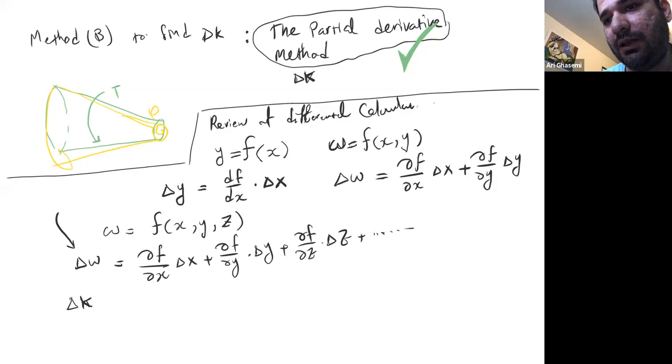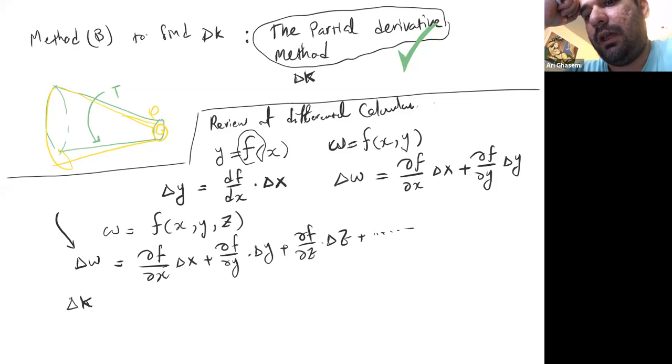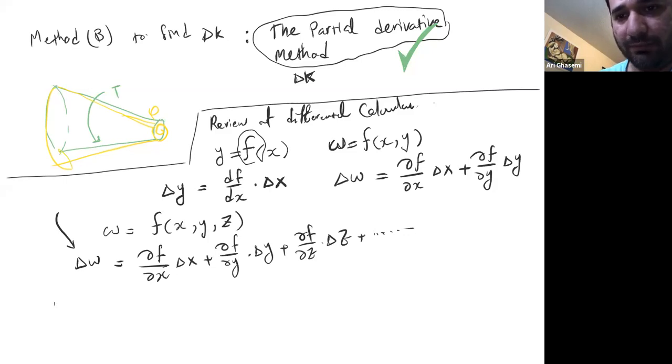Well, let's say f here, you see, we consider the dummy variable f. Let this f be your k, the spring constant. And then you can use exactly the same formula to find your delta k. Going back to our example, k was, in one example, AE over L, right?